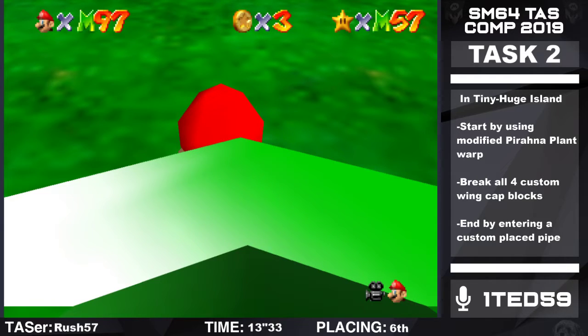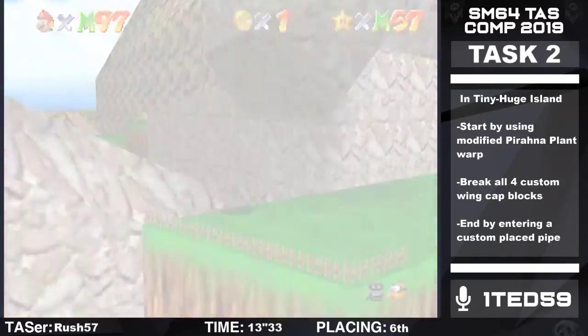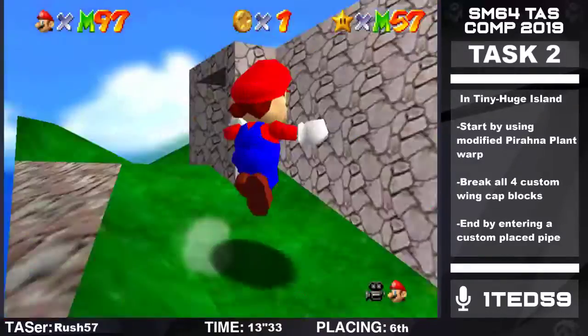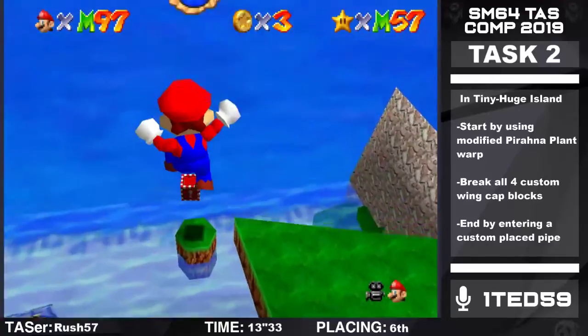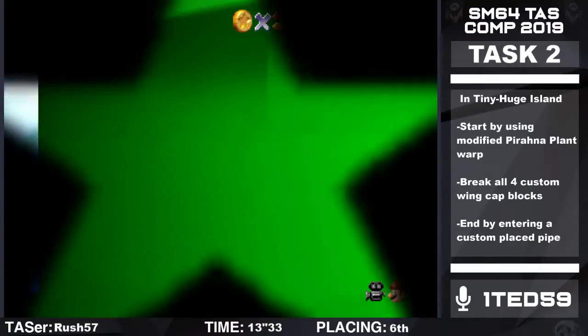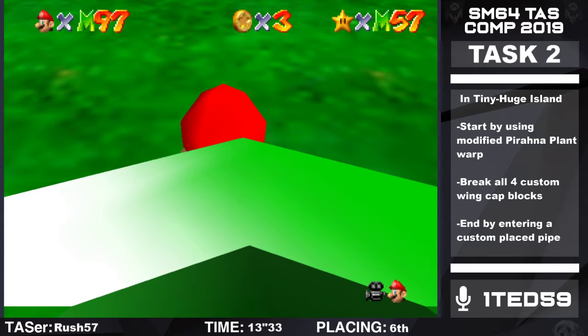Let's play it back one more time. Not a big fan of the Mario Cam choice, but still, looking pretty dang sick movement-wise. Firsting off of the wing cap block. Side flipping diving to break that wing cap block. Just doing a regular side flip to break that one. Going around the backside of the island, firsting off of that wing cap block, which is pretty hard to do to firstie off of it and still break it, because you have to actually hit the ceiling below it while hitting the wall. And conserving speed. What a legendary run by Rush 57, earning a 6th place. Unfortunately, barely missing out on the top 5.